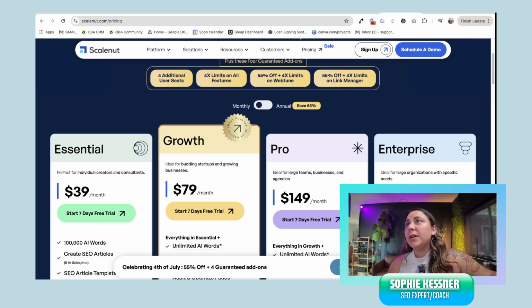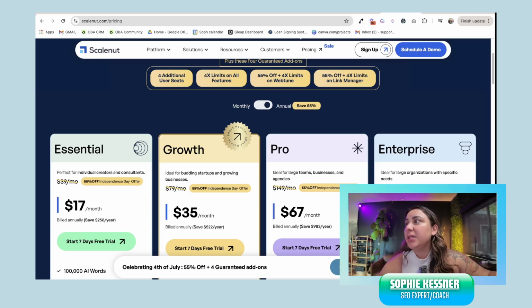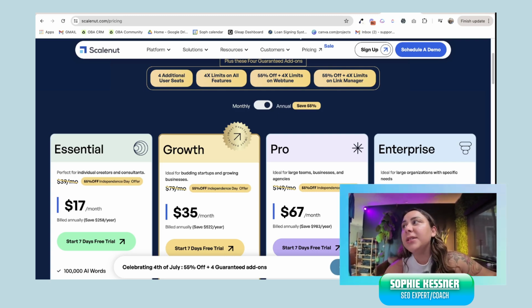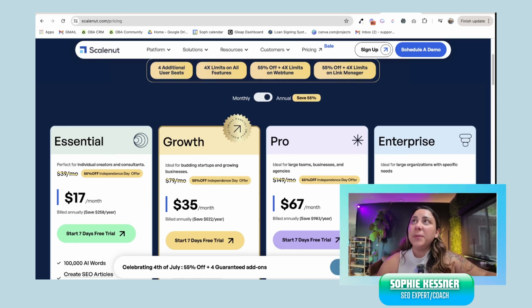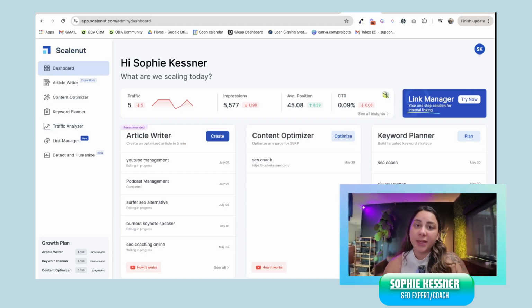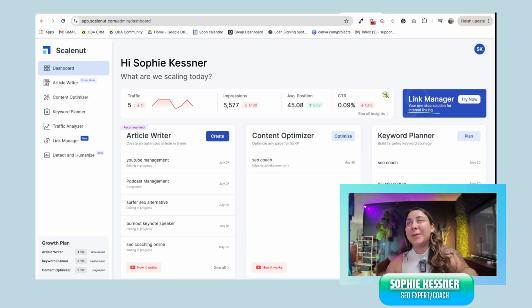When we swap this over to the annual plan, it cuts it in half by over 55%, which is a massive savings. Now, granted, this is a deal for 4th of July. So if you are watching this and this is still here, jump on it. And if you're not watching this and you're still here, definitely still look at taking advantage of this, because it's a huge, huge savings just to get you in the door and get you started. The final piece with Scalenut, it does not have the direct push to WordPress yet, but it's definitely a feature that I'm looking forward to seeing more of, hopefully in the very near future. But that is going to be it.